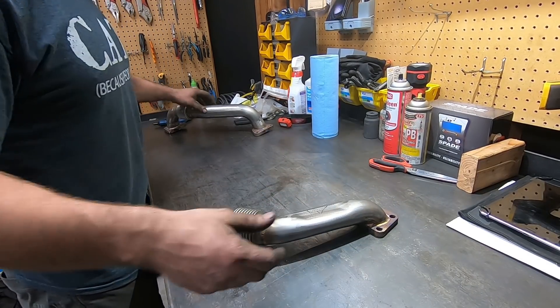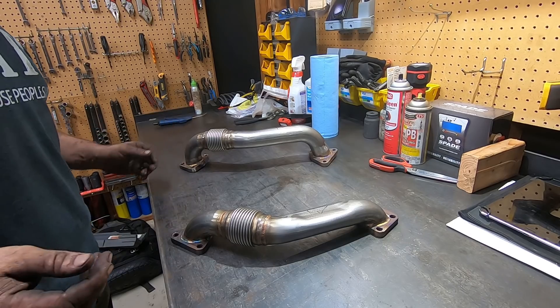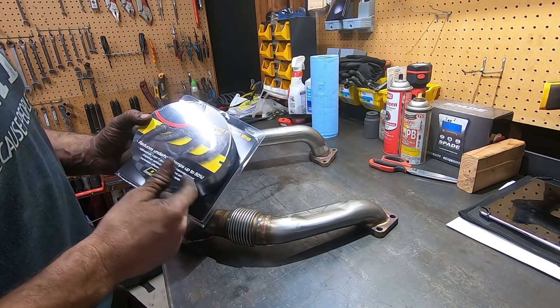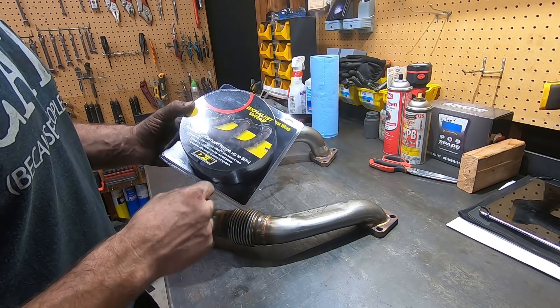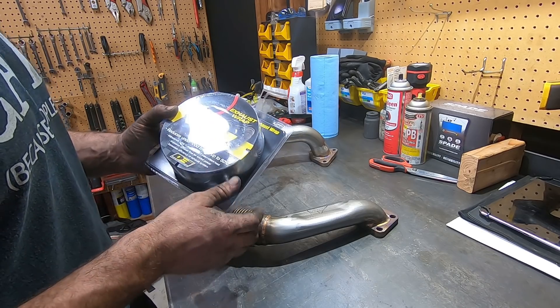There's the new manifold and up pipes. Don't have brackets for the heat shields — plenty of people run them without and I guess it's fine. But I did see this heat wrap stuff the other day. It might not be a bad idea, maybe keep down the engine compartment temp a bit. It's funny though — 'improves exhaust flow for added power.' That's a pretty bold statement for some wrapping.